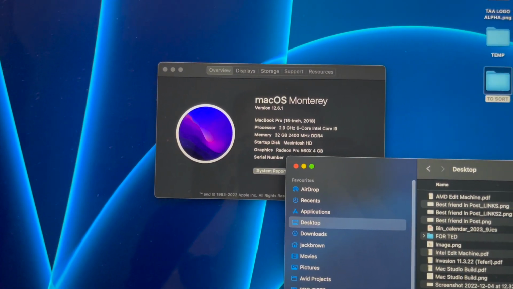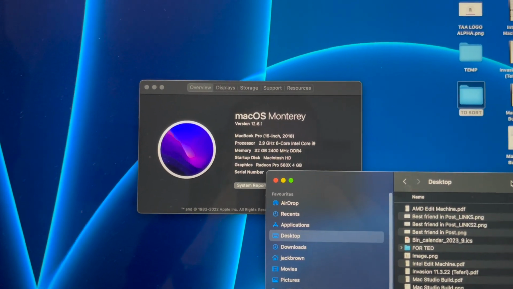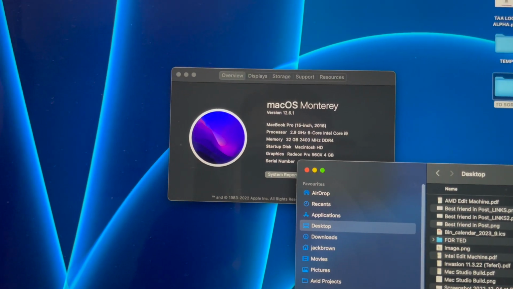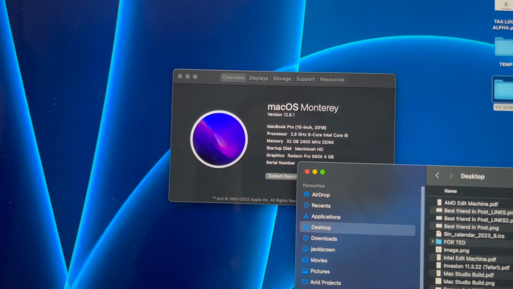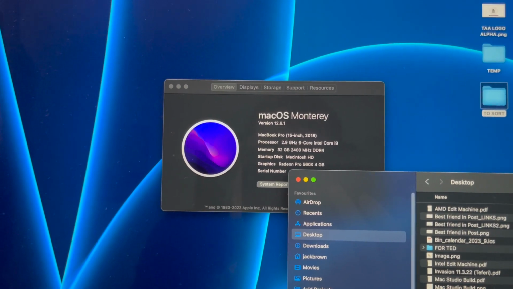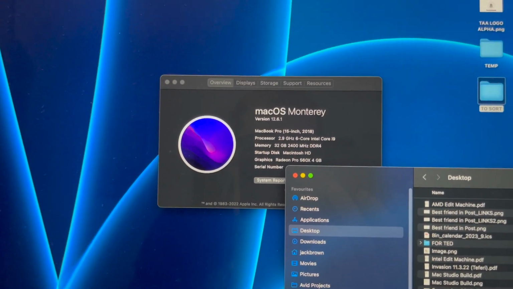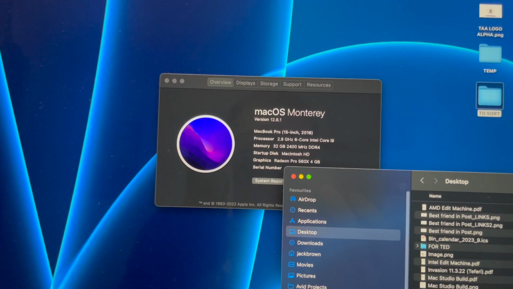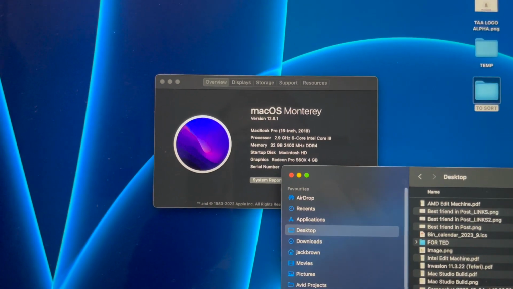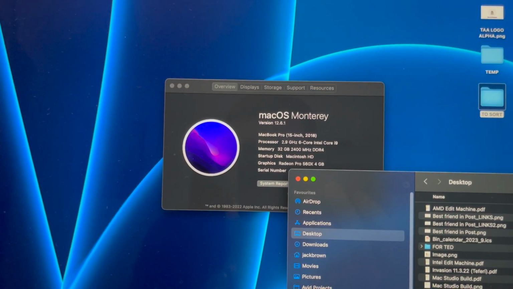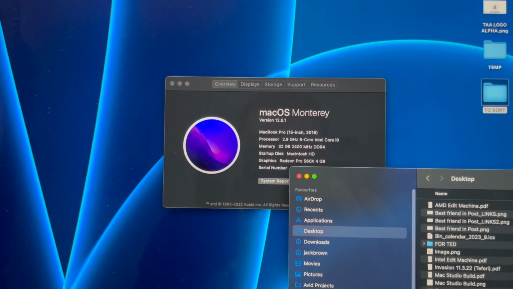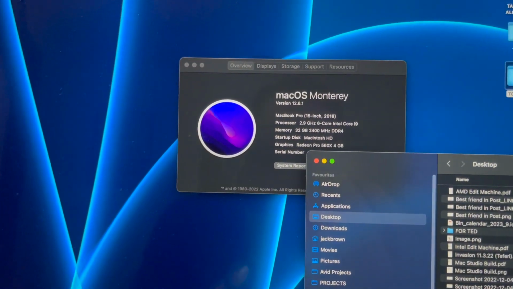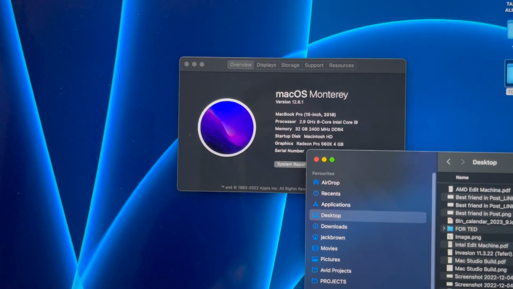Now the graphics card isn't the best, but Avid doesn't really use it. This is one thing to bear in mind if you're building up an Avid suite: Avid doesn't particularly care what graphics card you have. It's heavily reliant on the CPU and the RAM. But it doesn't look at your graphics card. It just doesn't care. Avid doesn't really use any hardware acceleration or anything like that. With that being said, if you're using any outside plugins, stuff like Boris or NewBlue, some of them will utilize hardware acceleration, and then if you've got a powerful graphics card, it'll utilize that there.